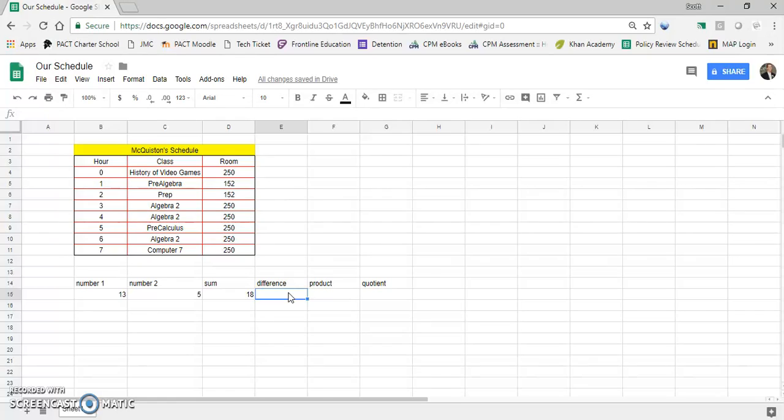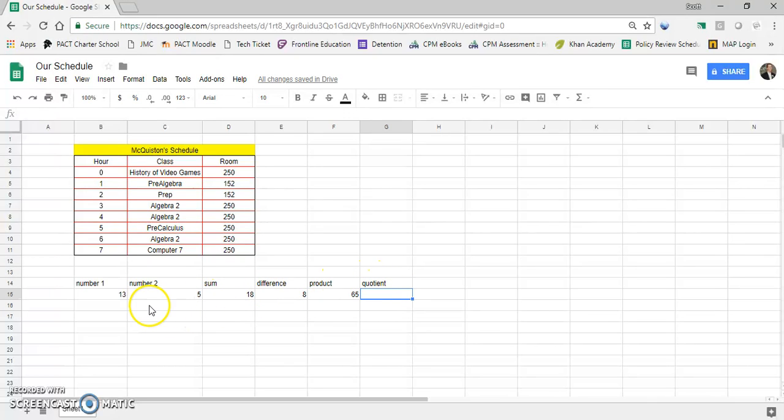The difference, same idea, equals my first number, only instead of adding, I'm going to hit the one right next to 0 for minus 5, and it gives me 8. Product, I want to again equals 13, shift 8 for the little star that's going to say times 5, enter, and then my quotient.